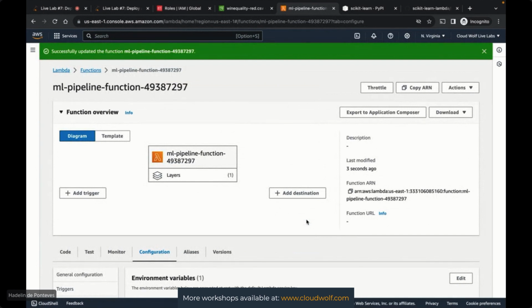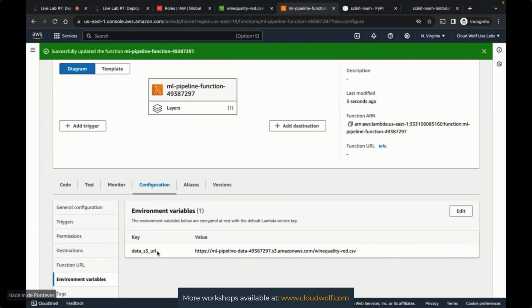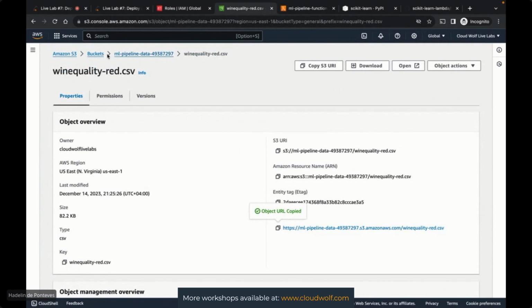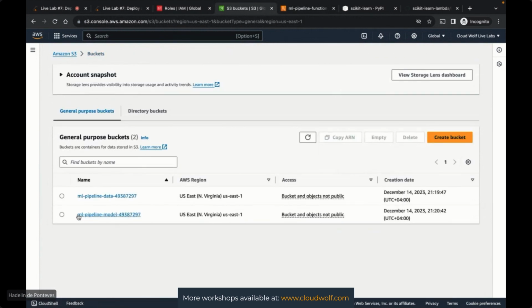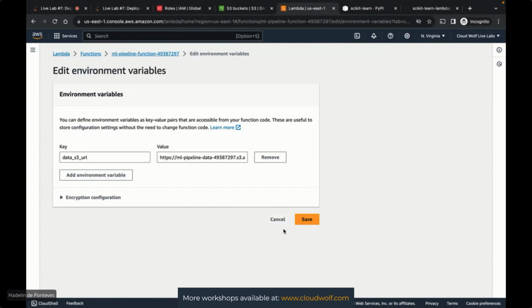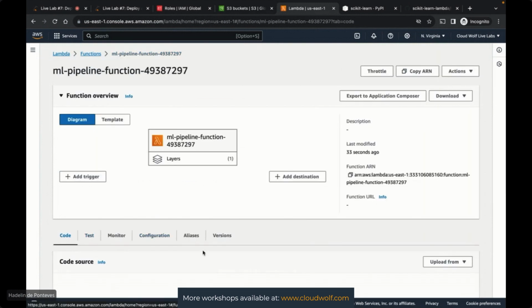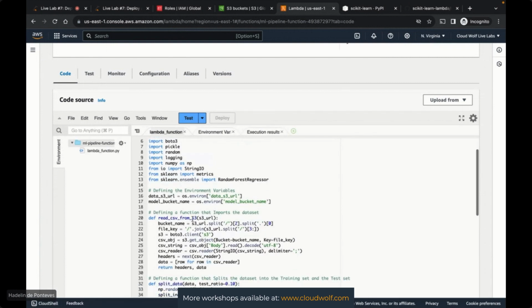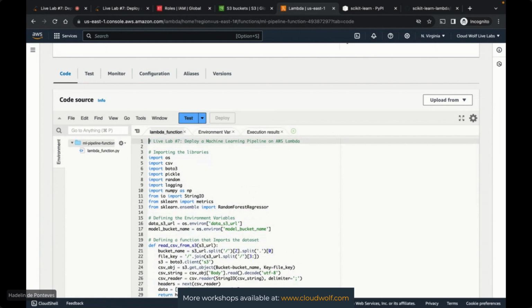All right, excellent, perfect. So now we have our first environment variable, but then we also need another environment variable, because indeed we will need to save the trained machine learning model in our S3 bucket, and we all have different S3 bucket names, right? We all have a different name for the bucket containing the saved model, and therefore for the second environment variable, we need to do exactly the same. Well, let me get the environment variable in the code. This is model bucket name. This will be the environment variable containing the name of the bucket in which the model will be saved.